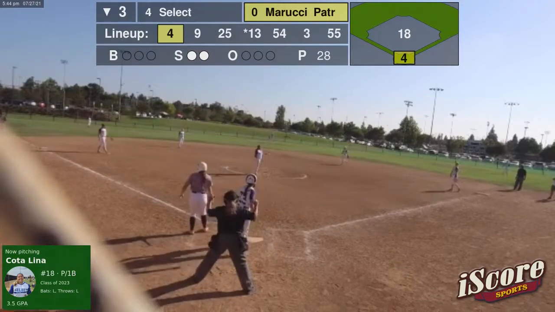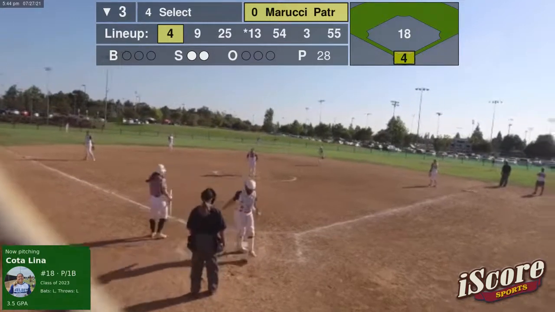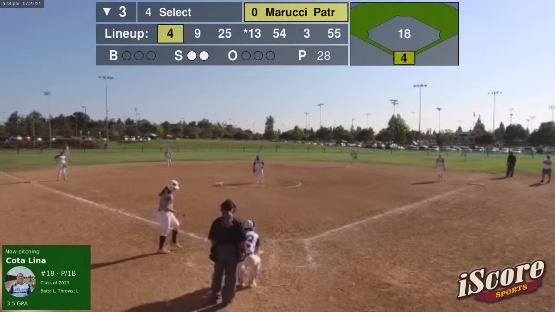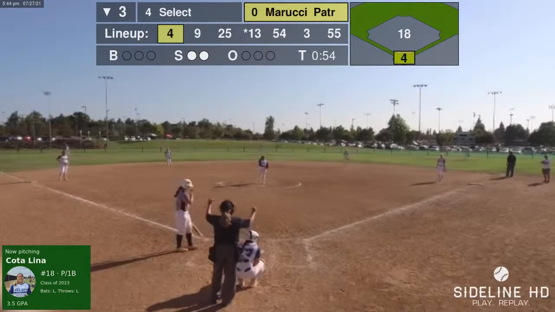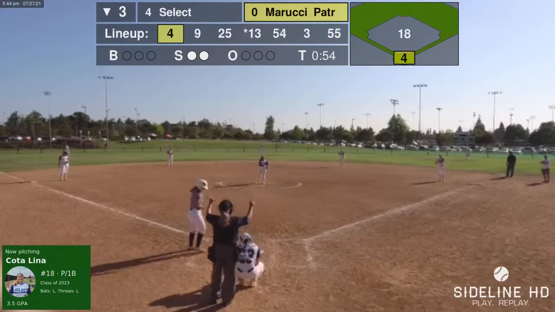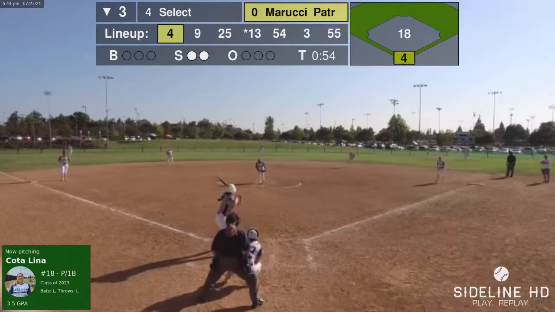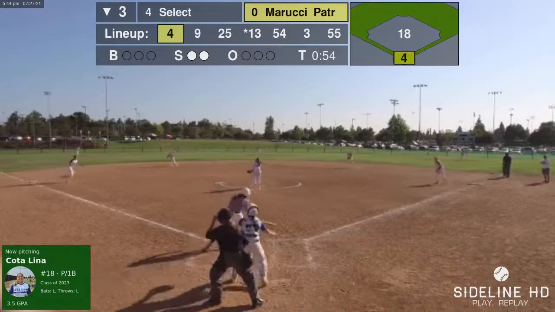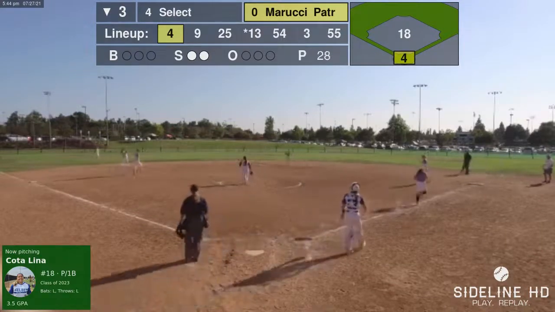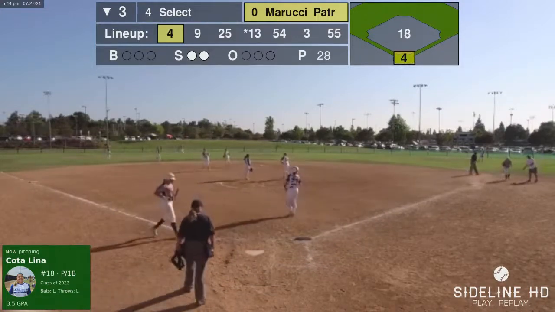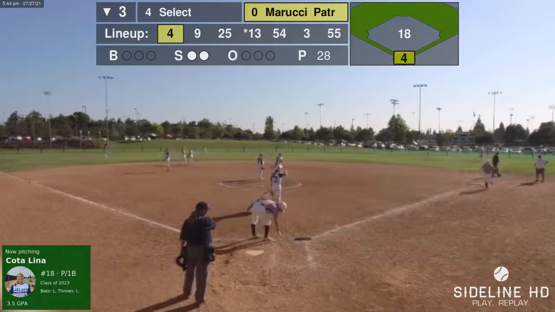Lena gets her to chase an outside pitch. And a jam shot out to the shortstop, Sierra Hoekstra, for out number 1. You always love a good jam shot. That's right.